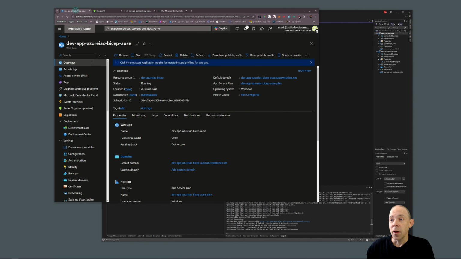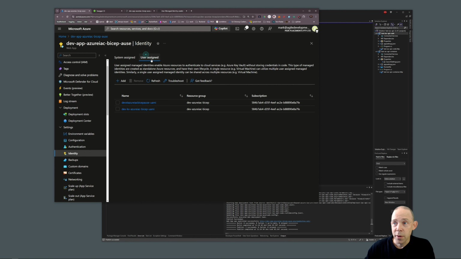Now, I think the reason why it's not working is because we have two user-assigned managed identities here, and it doesn't know which one to use. So let's tell it which one and see if that helps solve the problem.